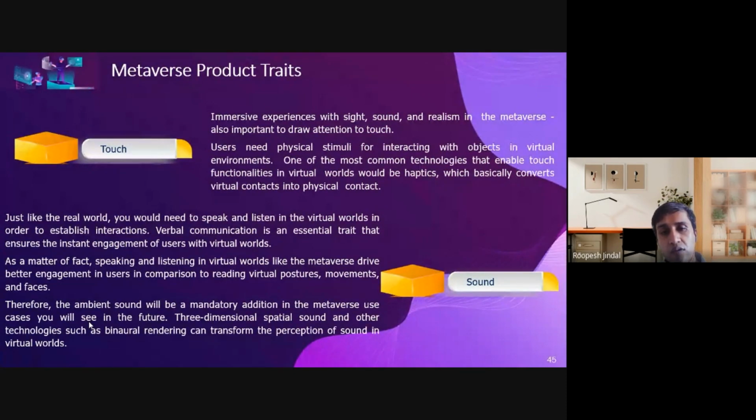Therefore, sound is a mandatory addition in the metaverse product traits. And also, it's not just about having a simple sound for the product. It's about having three-dimensional spatial sounds and other technologies such as binaural rendering, which can transform the perception of sound in virtual worlds.